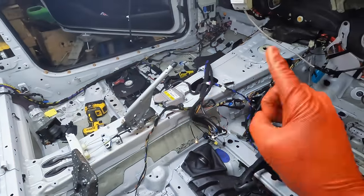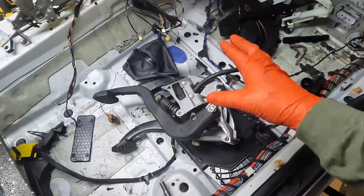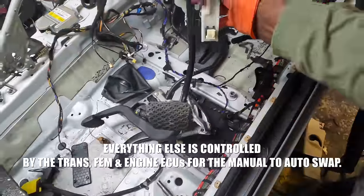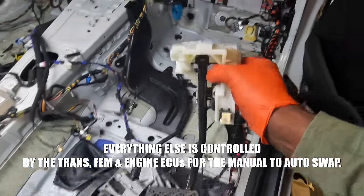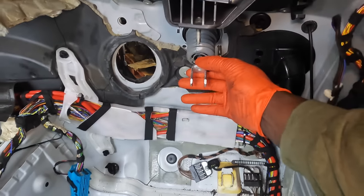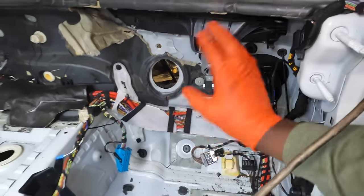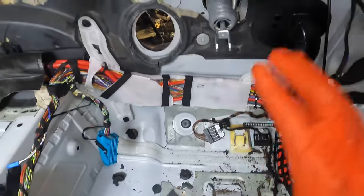But check this out. Remember, we're swapping this from manual to automatic as well. Now look at these. These are the pedals from the manual car. And this is why you need a breaker when it's such a big conversion, because you just need so many bits. So this is the brake pedal from the M140. As you can see, it's only got one pedal, which is for brakes. So this is going to go right here, and it connects to the internals of the brake booster. So you press the brakes here, it presses the brake booster, and that applies the pressure to the hydraulics, etc. The acceleration pedal on both cars is the same. This car has an electronic acceleration pedal, so that's different.